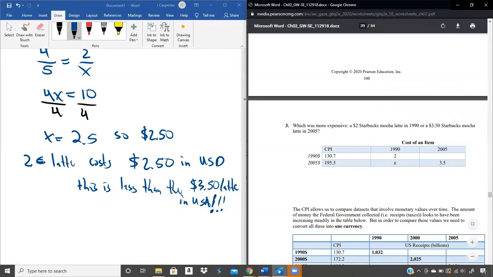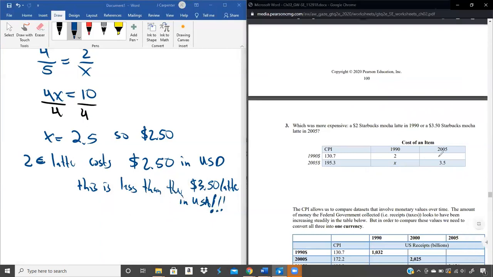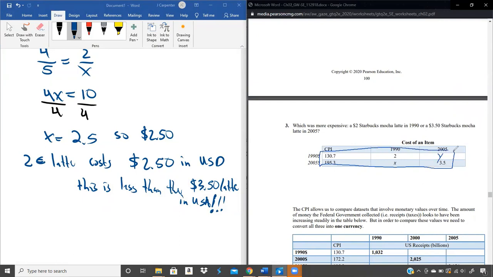And once again, you could definitely call this blank a y, and then you could compare this one to that one, the 2 to the y. And you could definitely do that by cross multiplying. You would draw your box this way to get your 4 corners, and the blank would be the y. But that's not what I'm going to do. I'm going to find the x, which means I need to draw my box this way. Again, if I'm actually drawing the box. Most people stop drawing the box after practicing this enough. So that's the proportion I'm going to set up.